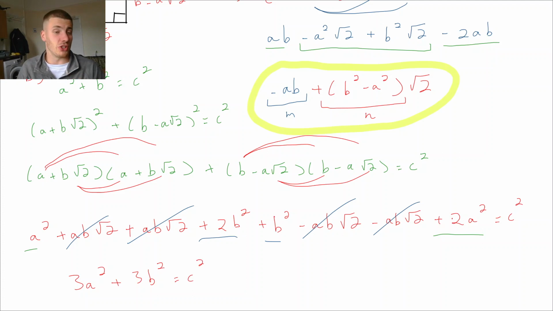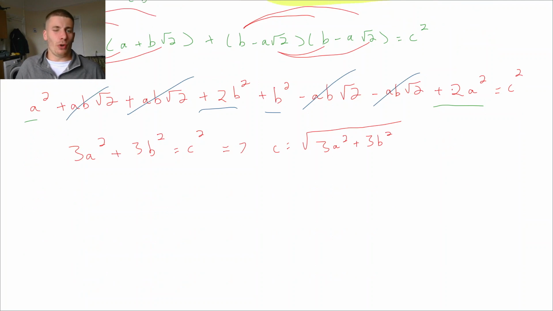I want to find the length, which is just c, so I've got to go and square root both sides now and say that c is equal to the square root of 3a squared plus 3b squared. Okay. I want to write the expression in its simplest form, so what I could go and do here is perhaps factorize out a 3 and say I've got 3 bracket a squared plus b squared, which I believe is your answer.